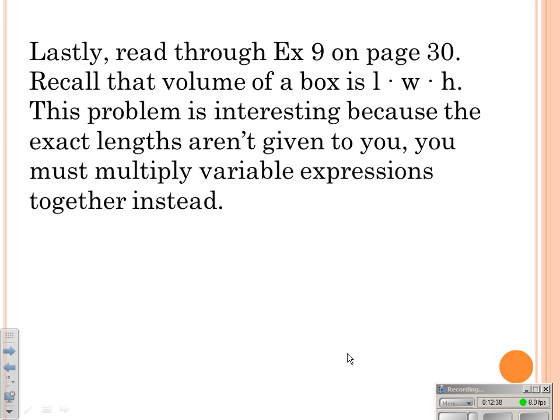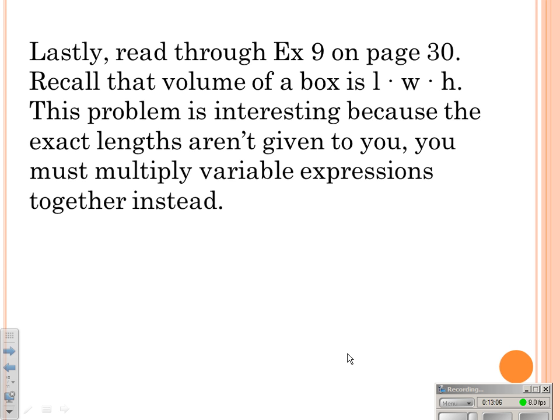It says an open box is made by cutting squares from the corners of a piece of metal that is 16 inches by 20 as shown in the figure. The edge is cut out x inches. Okay, so the edges are x long. So if the cardboard was 20 the long way, and you cut in x from one side and from the other, the actual length that the box is going to end up being is 20 minus 2x, right?